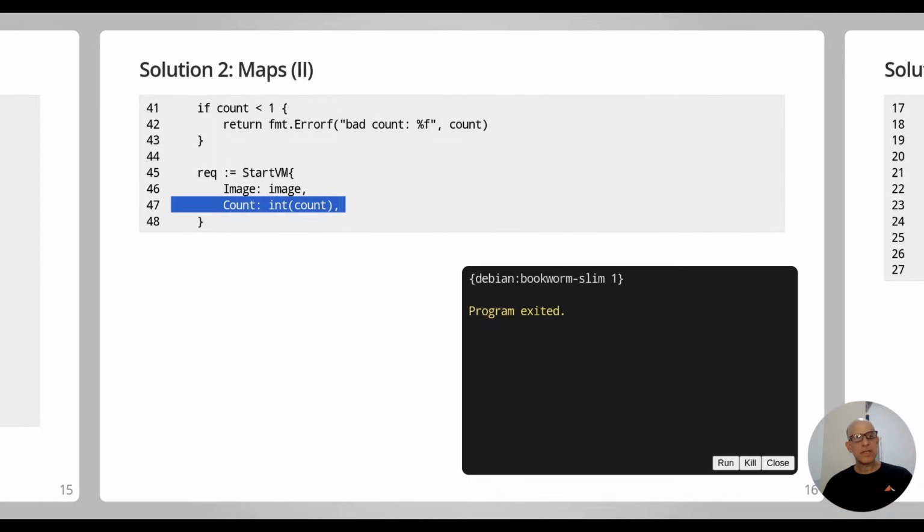So this is the second solution, maps. If you want to work with maps, there is a package called mapstructure. Mapstructure does the same kind of serialization that we do with JSON, but not from JSON, from a map of string to any to a specific struct.